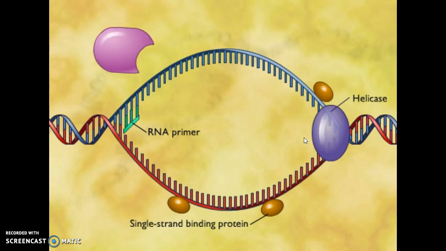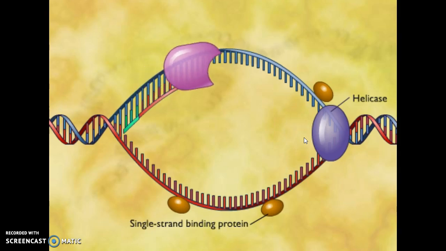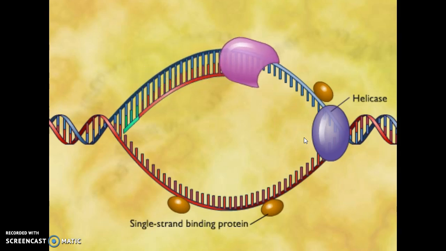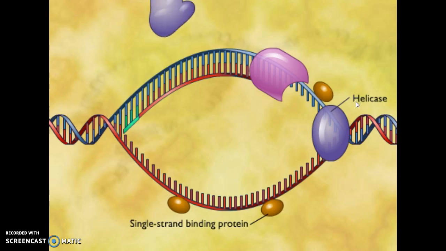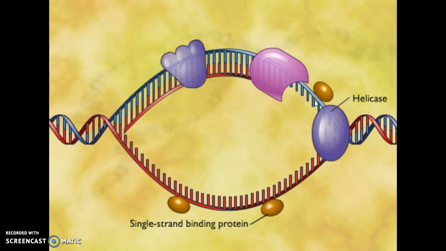You have your adenines binding to thymines and your cytosines binding to guanines. Remember, we are making DNA, not RNA, so you do not have uracil in this equation. On one side of the DNA strand, you have your leading strand, and that gets synthesized rather quickly, as you can see, in a pretty linear fashion.